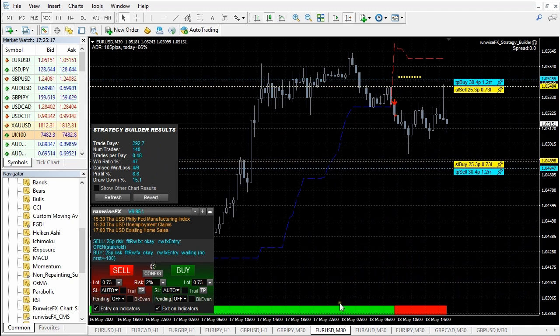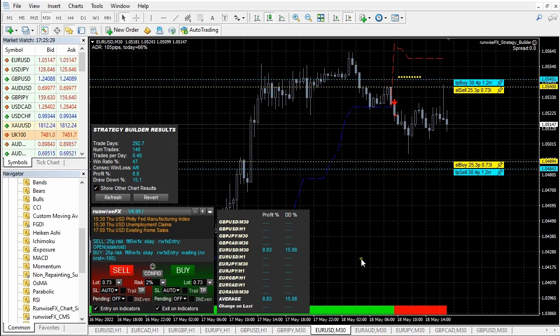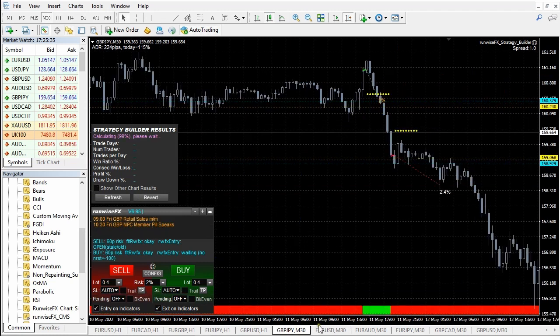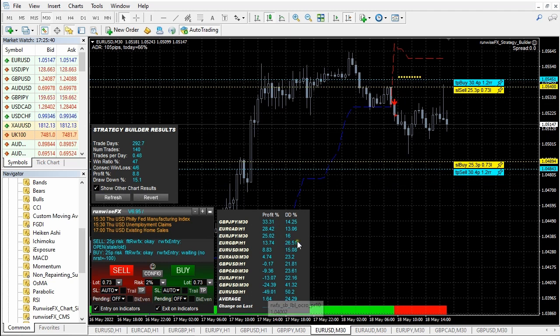But also what we've got is the product running on different charts. So what we can also do is we've got this show other chart results tick box, and if you tick that, it's going to go to those other charts, get them to also calculate, and then it will create a table of all the results. So it's showing you the profit and the drawdown, and it's also ordered them on profit. This would take you ages to do in the MetaTrader strategy tester, but there you are, you get it within seconds, ordered on profit.